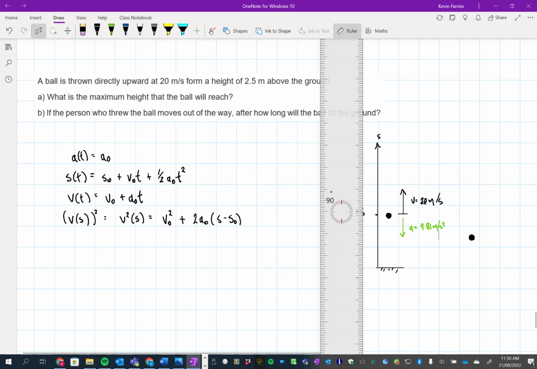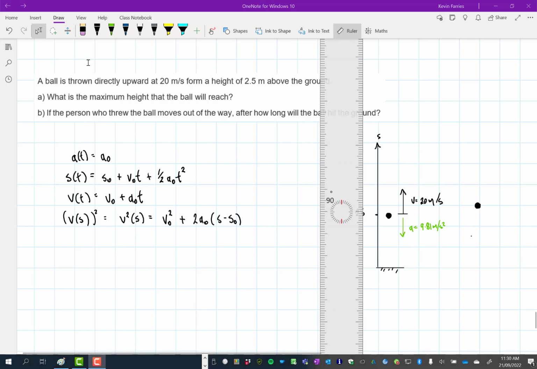So when the acceleration is in the same direction as the velocity, that means this object will be speeding up. But in this case, the acceleration is in the opposite direction, so it starts off and that's going to slow down, but then it's going to go in the opposite direction, and now the velocity is in the same direction as acceleration, so it's going to be speeding up on the way back down, which is what you expect for a ball.